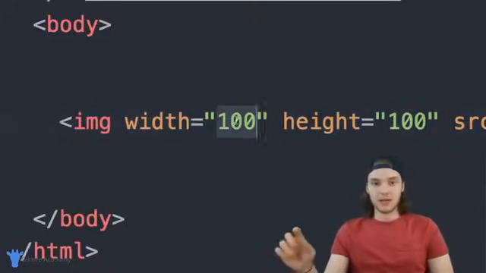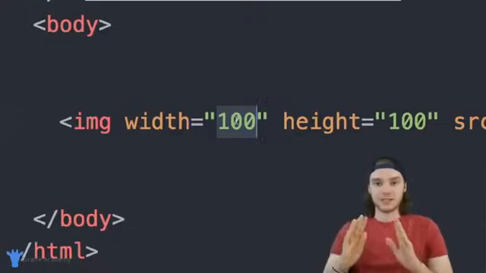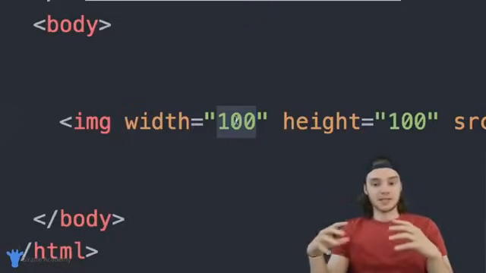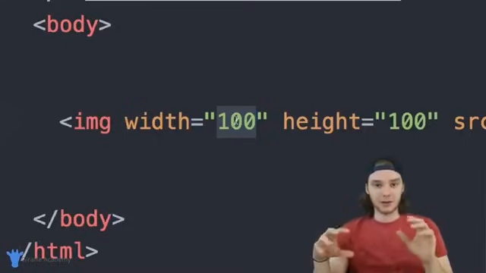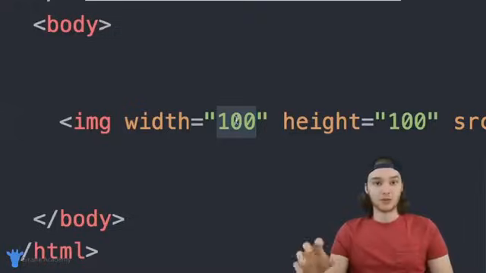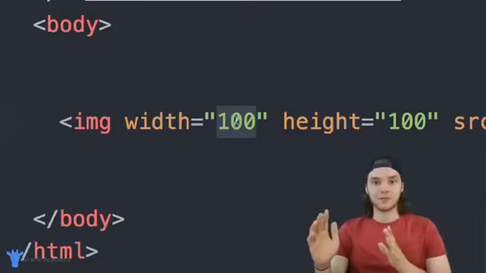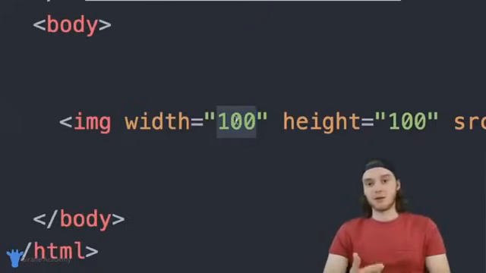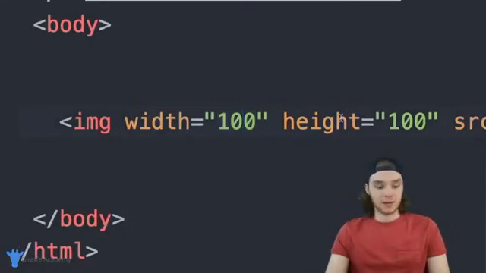A pixel is a unit of measurement that we can use in HTML. Basically it defines sizes. And a pixel is kind of hard to explain, like how big it is, because it's not a standard unit. In other words, a pixel could be a different size depending on the resolution of the screen that you're looking at. So 100 pixels, for the most part, is going to be kind of the same distance on most web pages, but it's not an absolute measurement like a centimeter or an inch. So just keep that in mind. So I can say 100 pixel width and 100 pixel height.